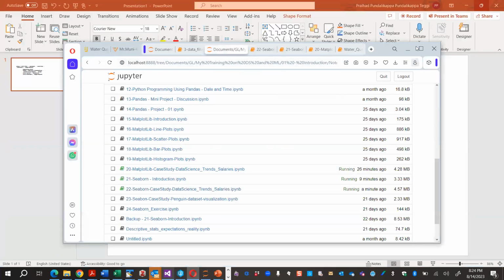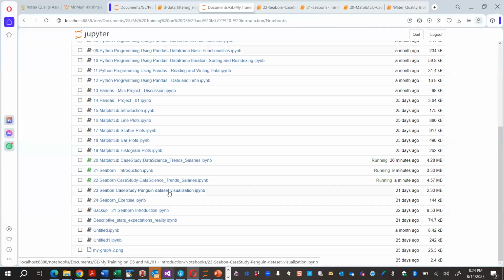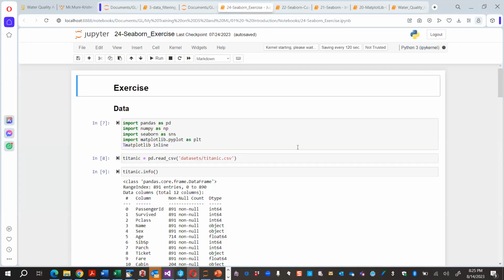Just see this. There is one more case study on the penguin data set. And again I have given a seaborn exercise for you, and I'm expecting solutions from you. Please work on it. Let's see what exercise I have given for seaborn.